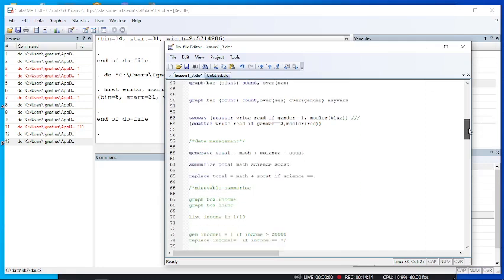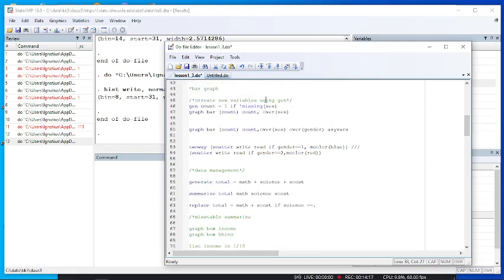So we can generate or create new variables to store different values using the gen command, which is short for generate. In this case, we were generating a count variable to store all the non-missing values of the socioeconomic status. So it should assume a value of 1. And we want to construct a bar graph, which is useful in showing the frequencies of different categories on a categorical variable.